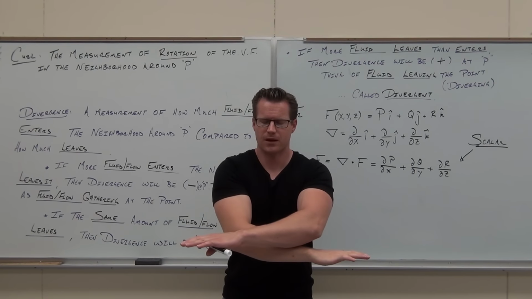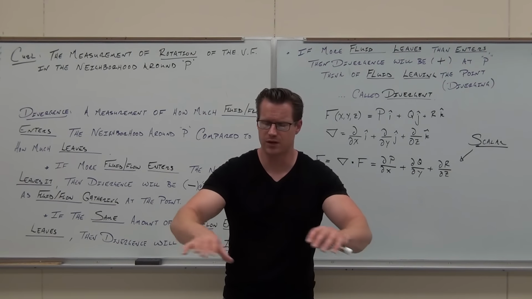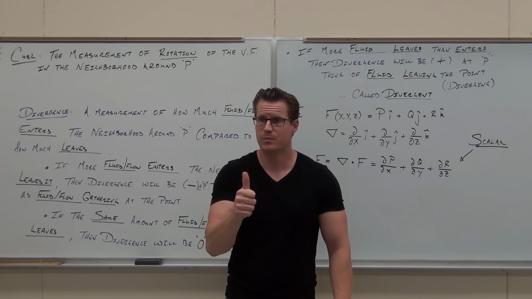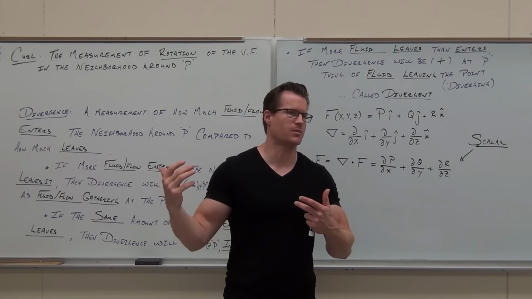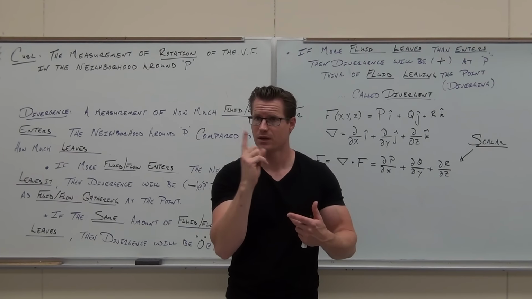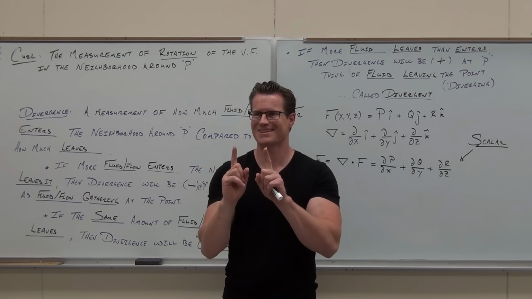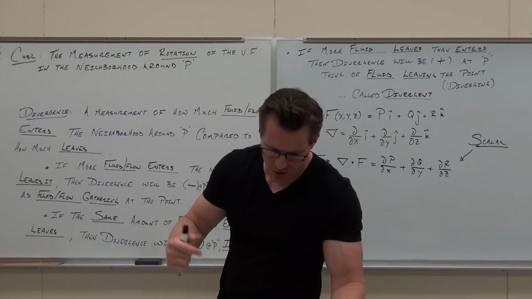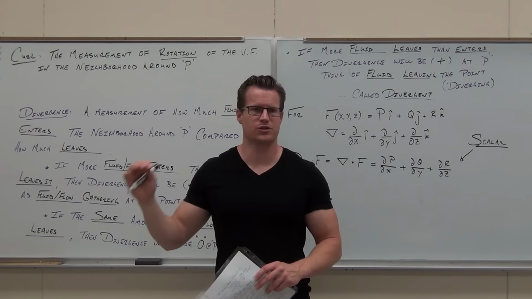So if we had this fluid surface and wind was blowing across it, or the water was moving, or whatever's going on, and we stuck this paddle straight up in the air, would the paddle spin? It depends. That's what curl talks about, the tendency for, at that one point, whether the paddle is going to spin this way, or not spin at all, be completely static. Does that make sense? That's what the curl measures. So if you think about that paddle, that water wheel that's parallel to the z-axis, the curl would measure how much the paddle spins.